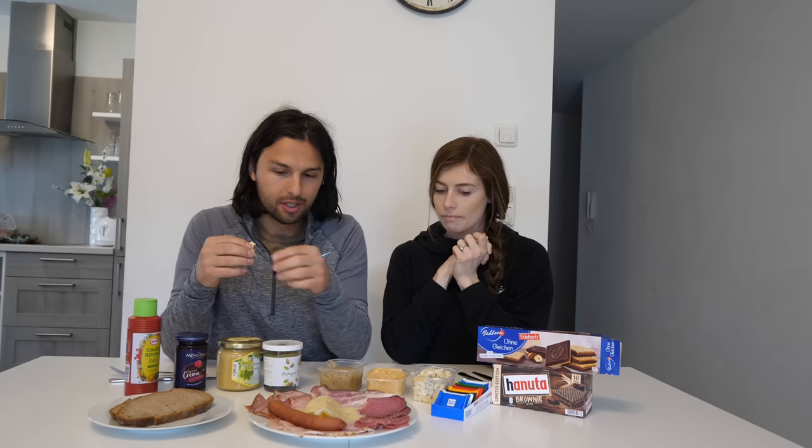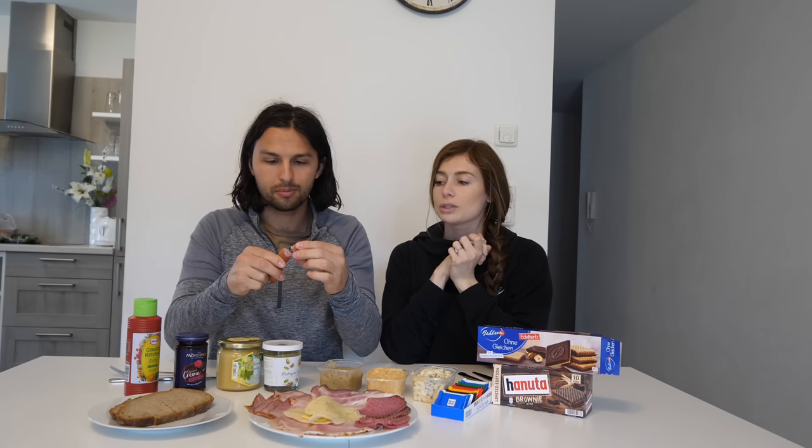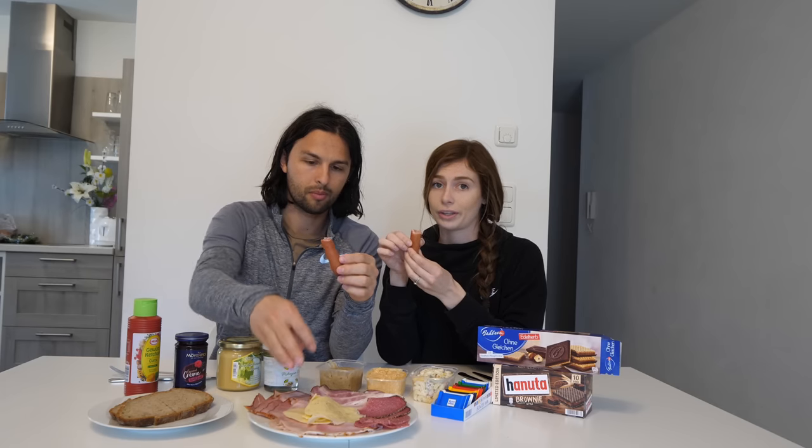Moving on to the meats. We've got a simple sausage, or wurst. I apologize if it's not called that. When we got this one, she said that there's cheese inside of it. I asked her what her favorite kind was and this is what she said, that this is one of her favorites. She said you could eat it like this, or boil it, cook it. We're just going to eat it like this. That's nice. That is good. It does look like it's some sort of white cheese in there. I am not a hot dog, a sausage person, but this is good. This is definitely not a hot dog, Marissa. That's why it's good.